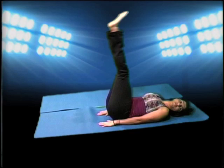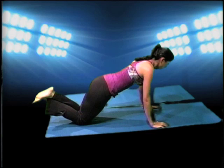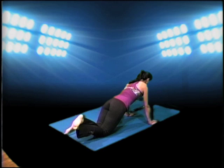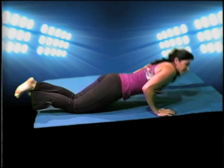Come on, no resting. Straight into it. Right here. Elbows in. 1. 2. Going for 10. 3. 4. 5. 6. 7. 8. 9. 10. Ready for our fire hydrants?